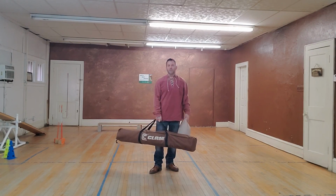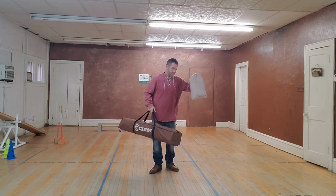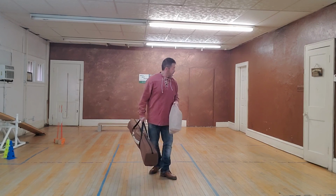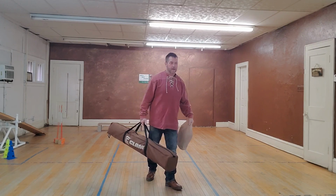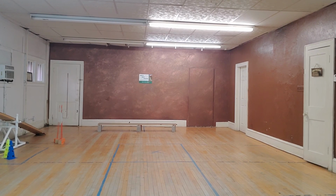This is only about 30, 35 pounds, unlike the other one, which was closer to 40, 45 pounds. Got 2 packs of these, 3. 2 thumbs up. Clam is doing an excellent job with their product. Boo-yah.